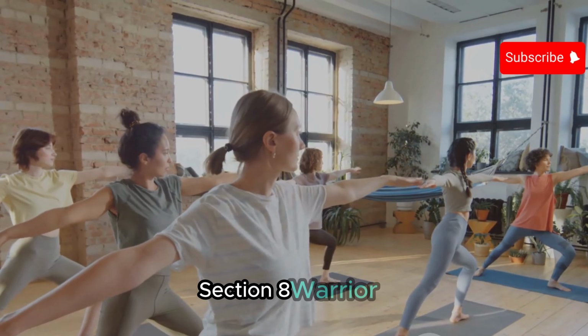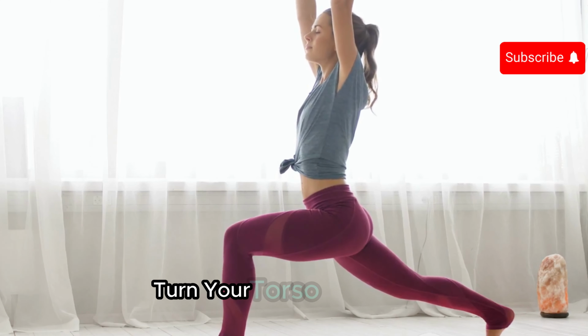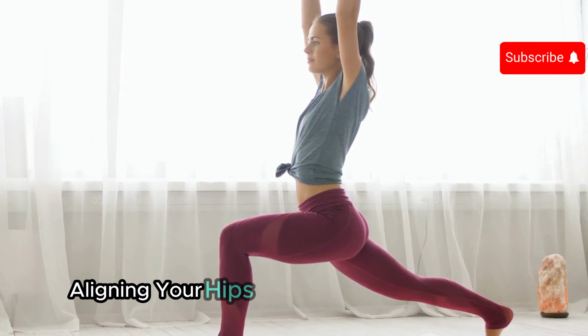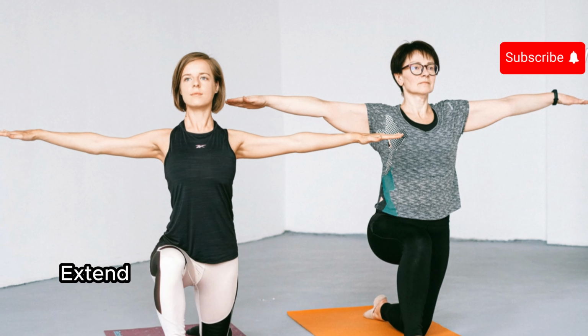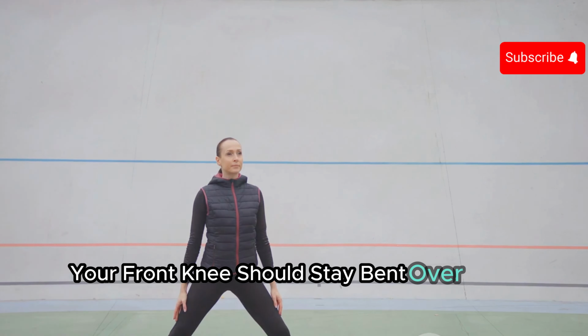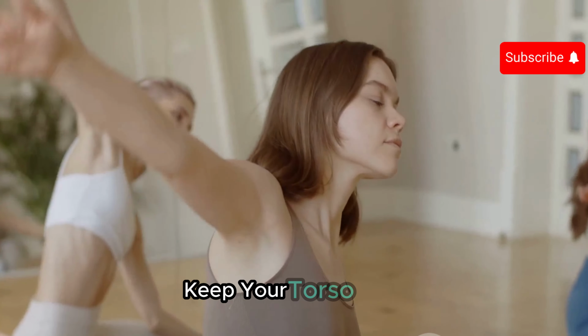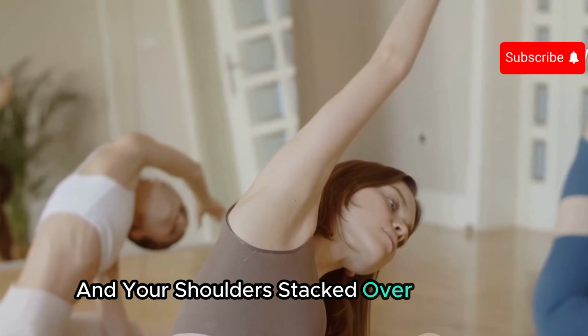Section 8. Warrior 2, Expanding Your Horizons. From Warrior 1, turn your torso to the side, aligning your hips with the side of your mat. Extend your arms out to the sides parallel to the floor. Your front knee should stay bent over your ankle, and your back leg should be straight and strong. Keep your torso long and your shoulders stacked over your hips.